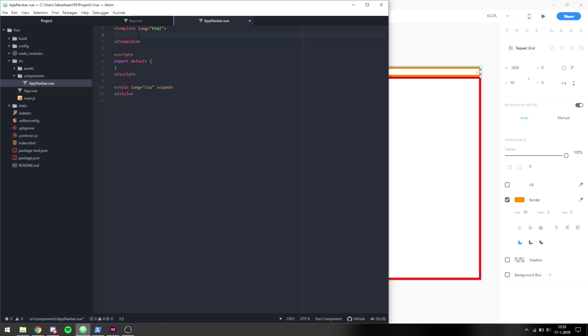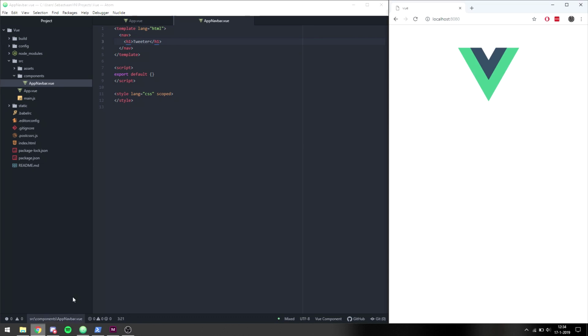So inside of our AppNavbar, we want to have a div. Or a nav, actually. A nav, and that nav needs to have an h1, and we're going to call our application Twitter. So this will just create a component with a navbar and then an h1 inside of it. We could use different list items and put them inside of here, but for this tutorial, I'm not going to do that because it's going to be a really easy design. It won't feature too much. And then inside of the export default, we're going to put name and then navbar. And that is going to be the name of this component. And you just have to do this to be consistent.